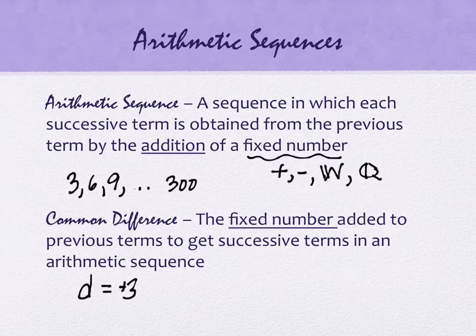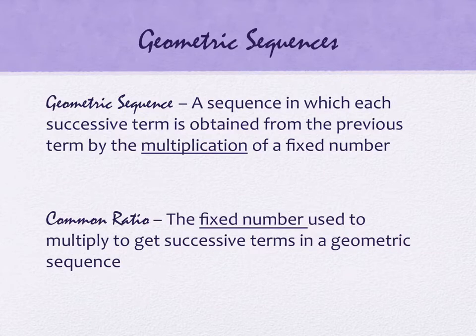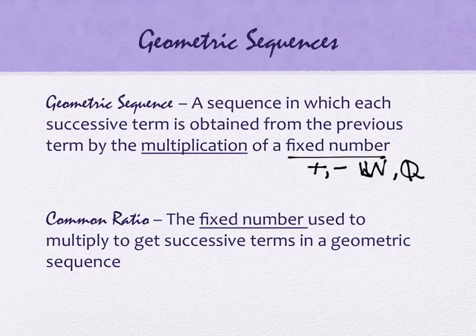Okay? So we have arithmetic sequences. The next one are geometric sequences. So arithmetic sequences are an addition of a value. Geometric sequences are the multiplication of a value. So you multiply by a number to get the next number in the set. And then you multiply, and then you multiply, and you multiply. And again, this fixed number could be positive, could be negative, it could be a whole number, or it could be a fraction or a decimal or something like that. It doesn't have to be nice, pretty numbers, though most of ours will. But it could be positives or negatives as well.